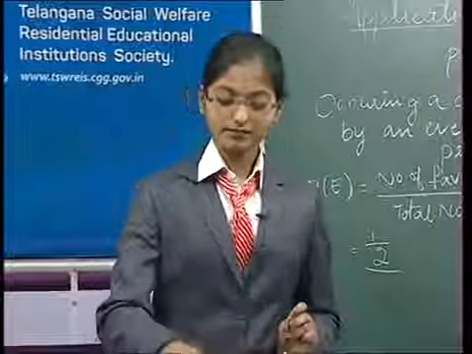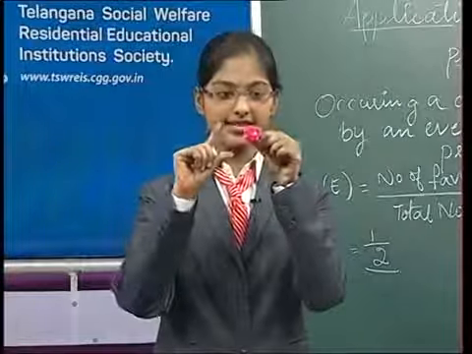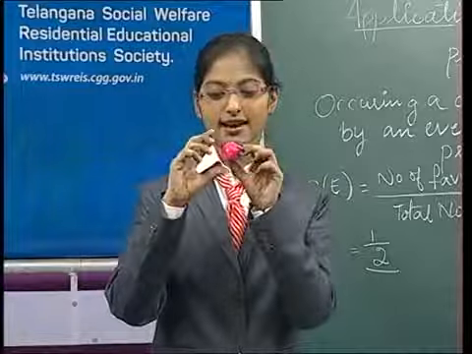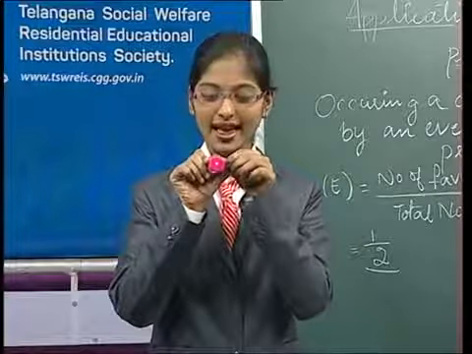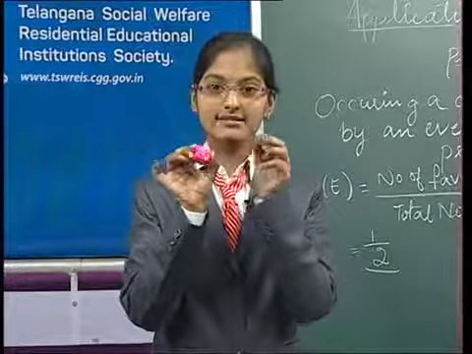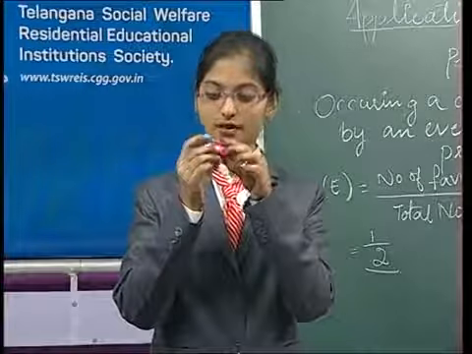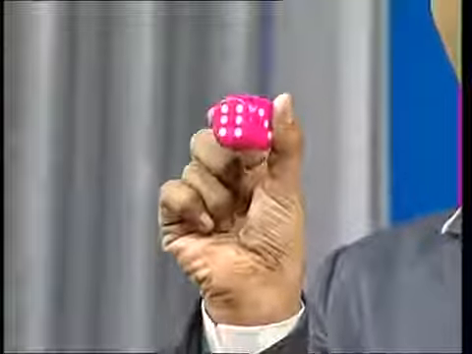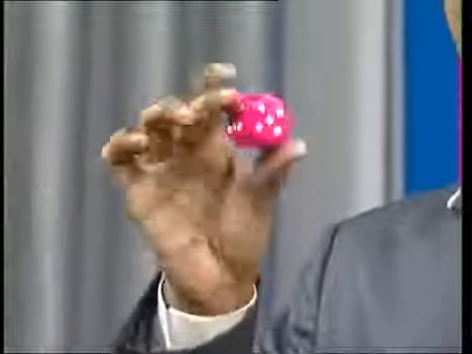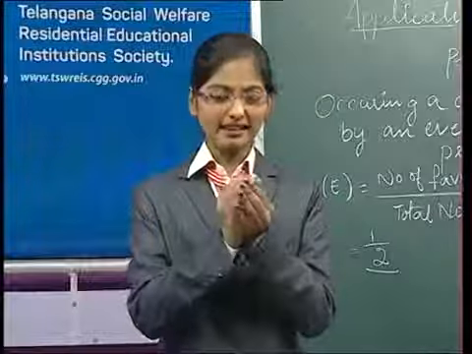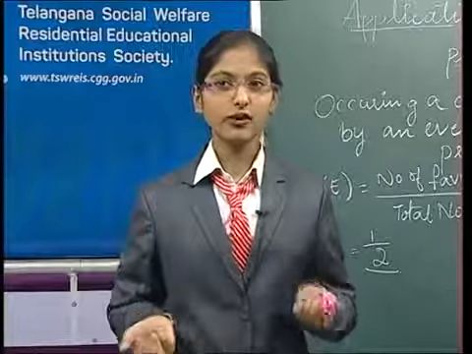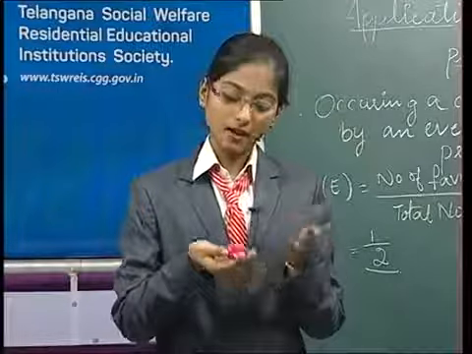For example, I have taken here a dice. How many faces does it have? Yeah, it has 6 faces, right? Let me count once. Here is 1 and here is 2 and this is 3 and the next one is 4. Yeah, 4 and the next is 5 and the next one is 6. So, there are total 6 faces for a dice. When I am mixing it and I am going to roll it here, then which one will come? We don't know. Any number from 1 to 6 will come.